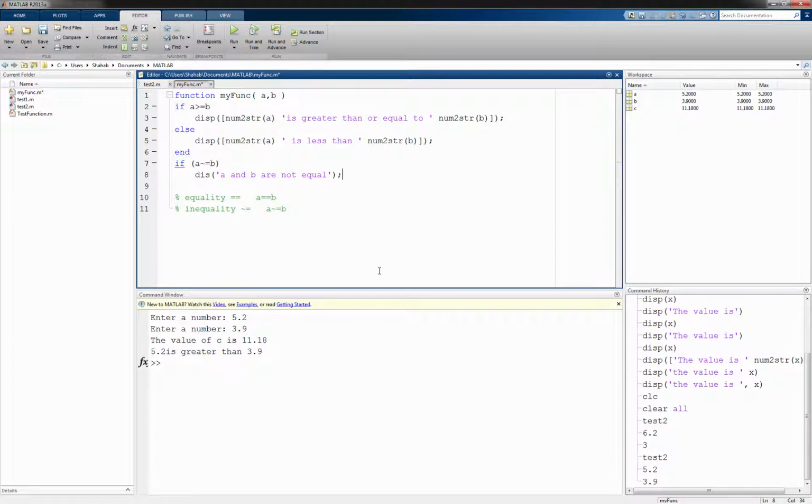And we can simply finish it here. Or we can put else, and with this, A and B are equal.